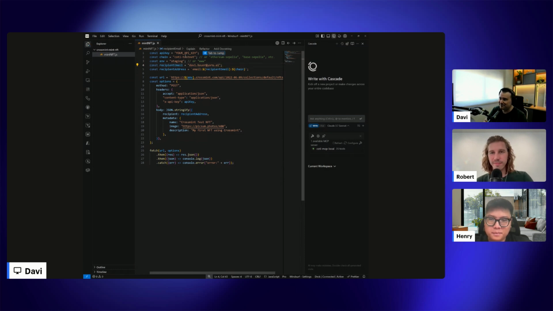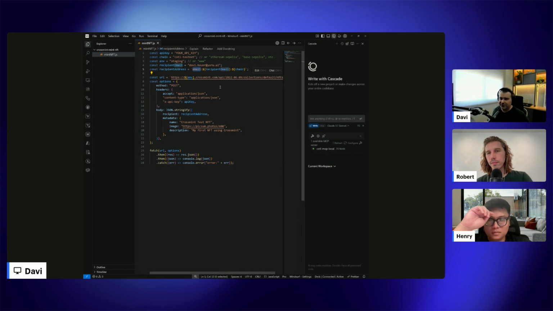And here, as you can see, I have the recipient address. That's basically your email and your chain. So this is something interesting because you don't need to know the wallet address, right? You don't need to deal with wallet addresses. You can just use an email address.